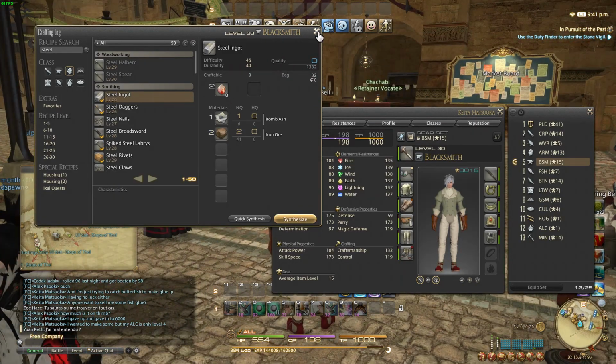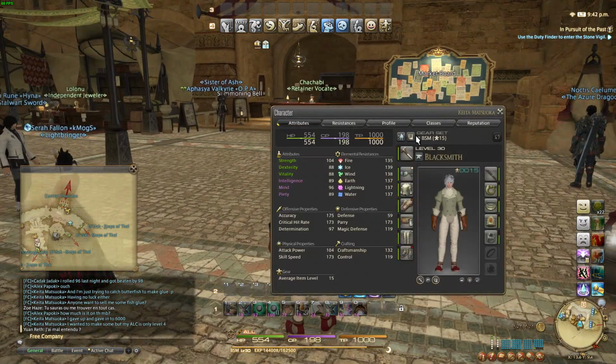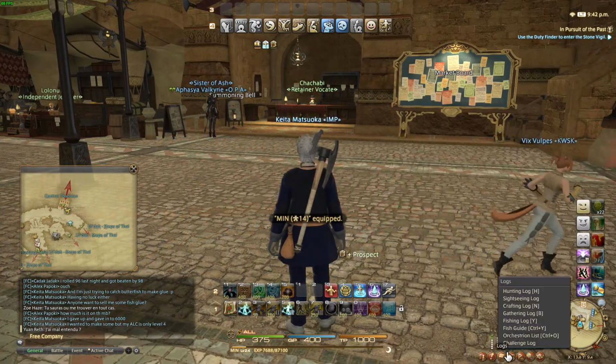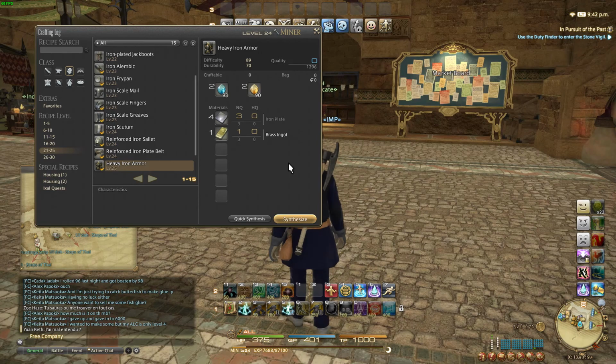Fuck, I'm out of fire crystals. Bollocks! Okay, so we need to go mining. God damn it. Fucking shitting, ducking, duck, fucking cock.